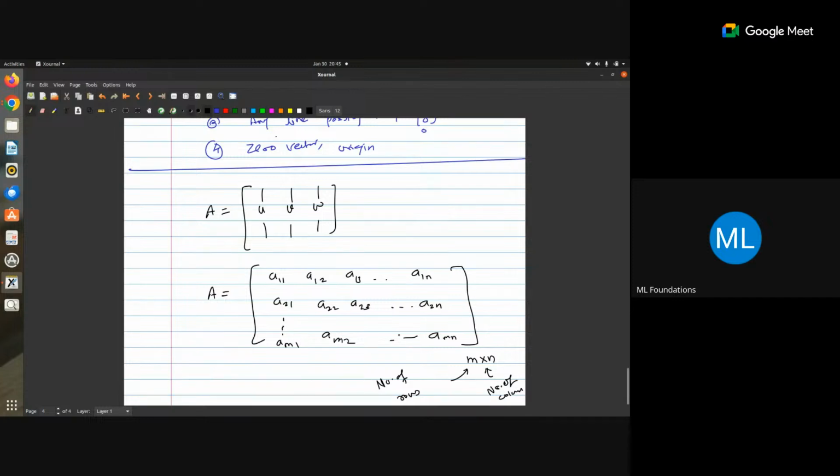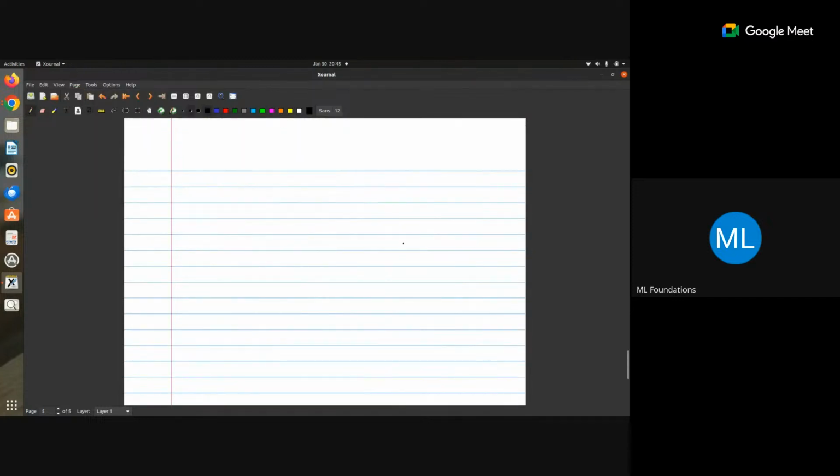Maybe I'll just take one simple example that may or may not be resonant to our machine learning thing, but let us understand through some system of linear equations. So basically, this is an example: 8y plus z equals 12, and 4y plus z equals 2. So how should I write it in the matrix format?